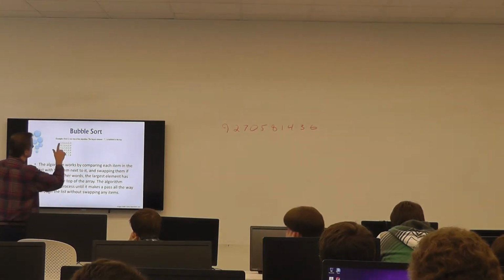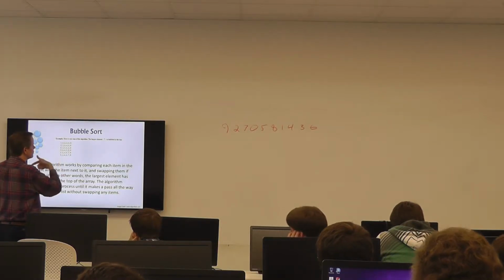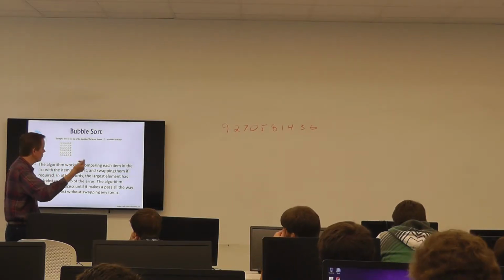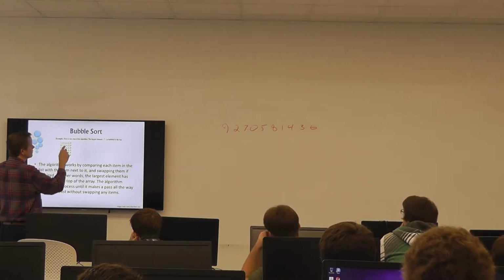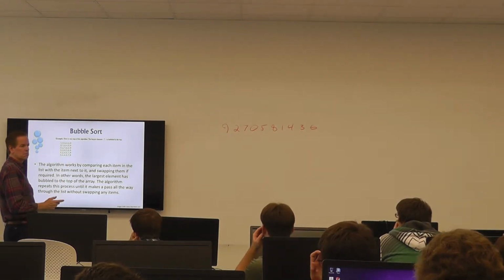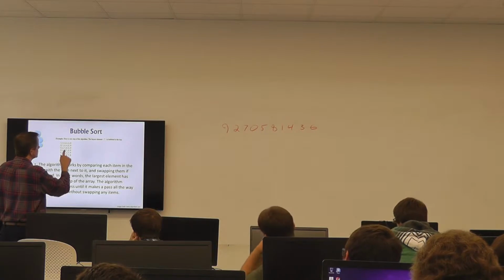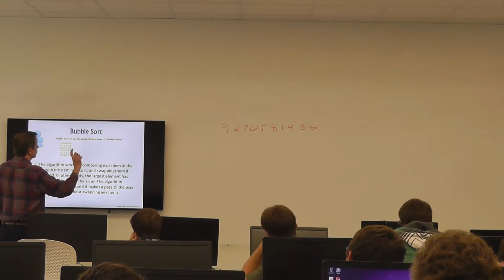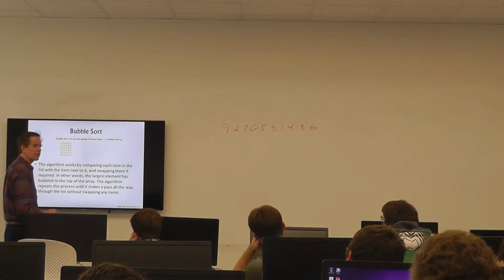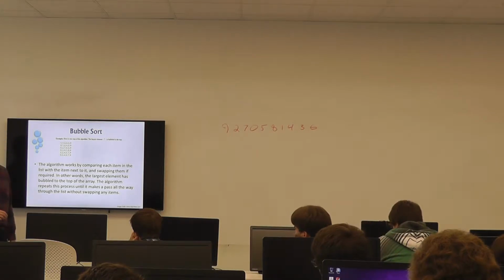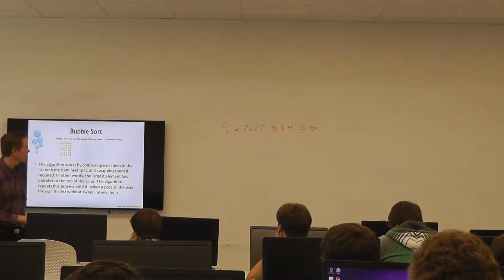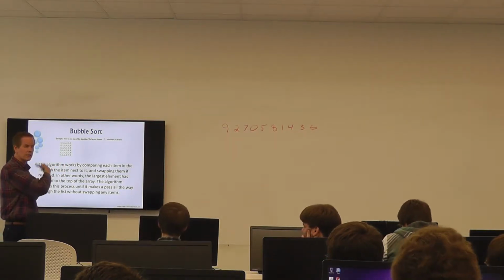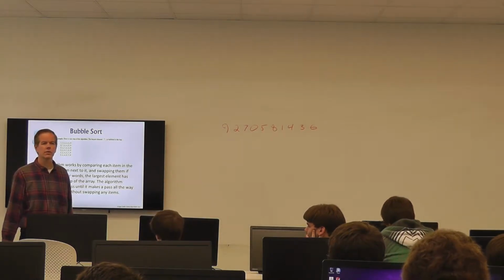So how are we going to do that? Well, the first thing that we'll do is, so there's a 7 and a 5. Well, the 5 should be to the left of the 7. So we'll do a little switch. We'll say 7 is greater than 5, right? Yeah, it is. Boom. So we'll do a switch. Next comparison we'll have is 7 to 2. Hey, is 7 greater than 2? Yeah, it is. Switch it. Okay, 7 and 4. Hey, is 7 greater than 4? Yes, 7 is greater than 4. Switch it. 7 and 3. Switch it. 7 and 9. Is 7 greater than 9? No. All right. Woo. So 7 stops. That doesn't go any farther. And guess what? Then we do the same thing for 5 and 2 and 4 and 3. And eventually, when we're all done with this madness, everything is sorted correctly.